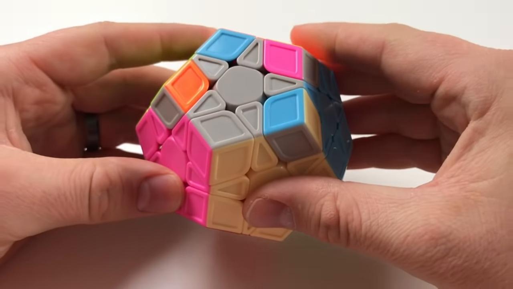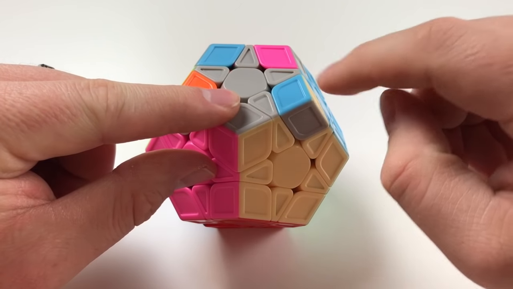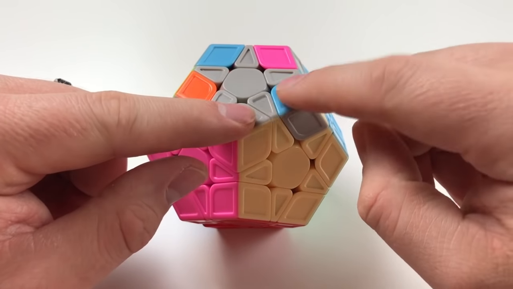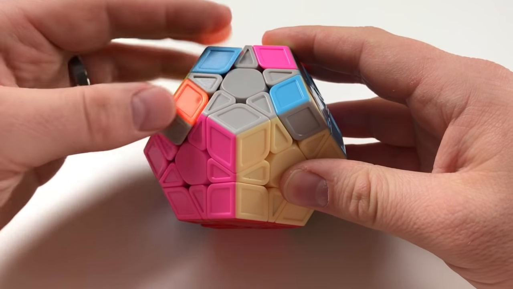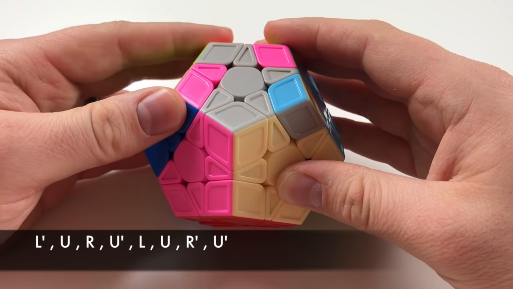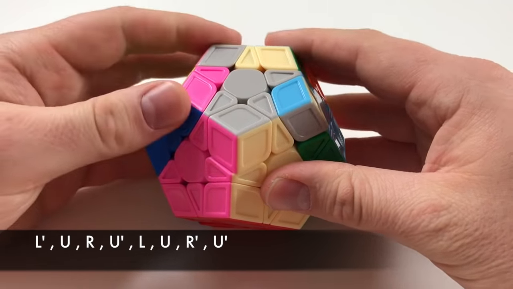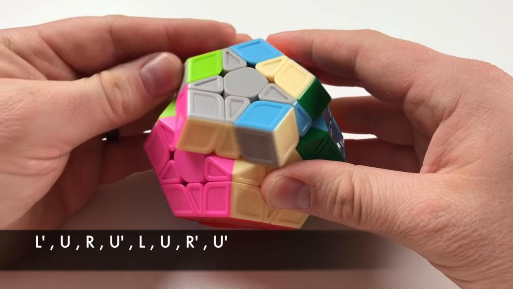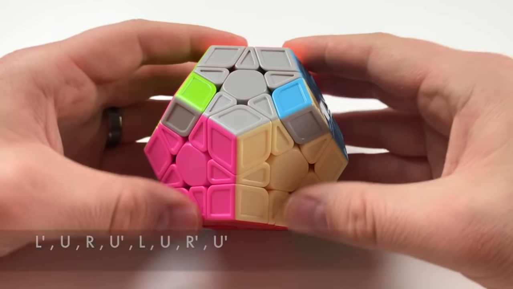And that didn't change anything, so we'll do it again. So again, holding it down to the bottom and down. This one to the bottom, this one's to the bottom right. Do it all over again. Or be like, sorry, backwards here. L prime, U, R, U prime, L, U, R prime, U prime.